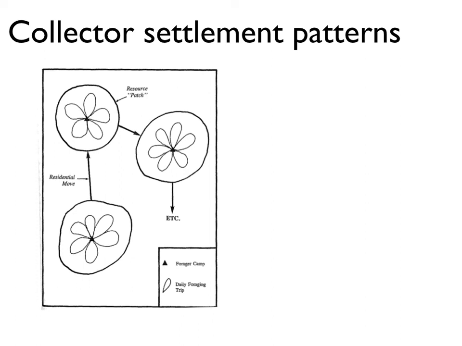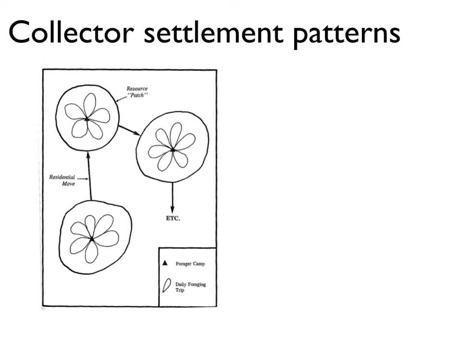So in the bottom left, this might be the first camp, and the camp will be located where the triangle is in the middle of what looks like a flower, and each petal might be a daily foraging trip. So individuals live at the camp. Each day they go out on a foraging trip, they come back, they make a round trip, return with some resources, some nuts, some starchy roots, perhaps some game, maybe some leafy greens or some fruits.